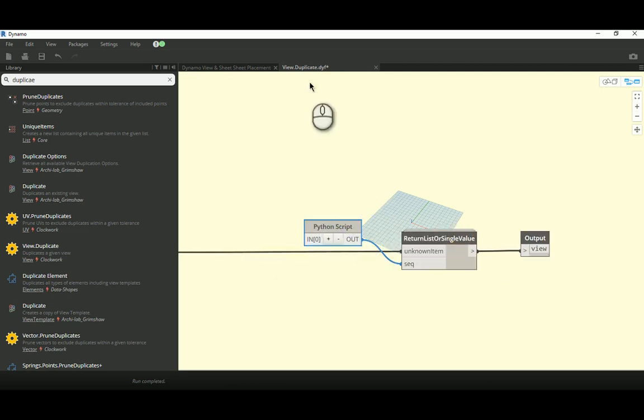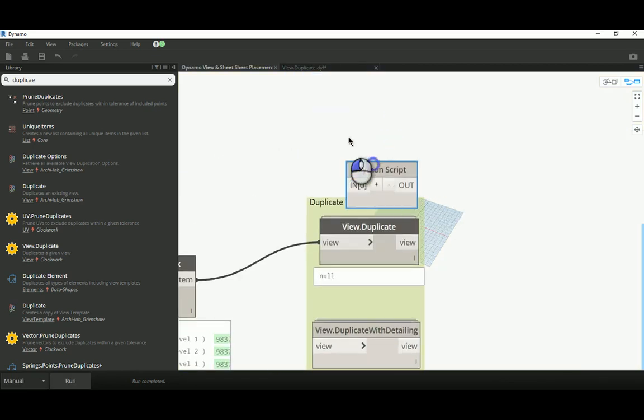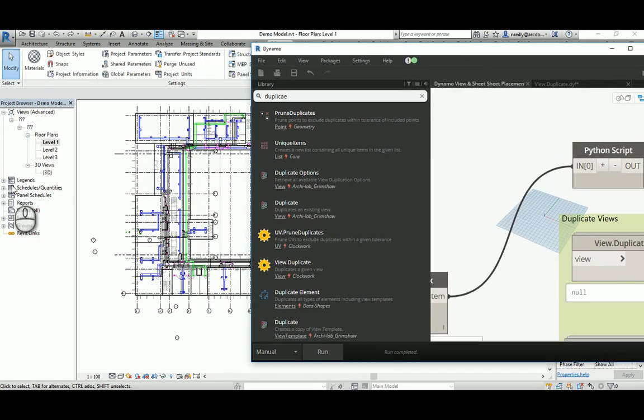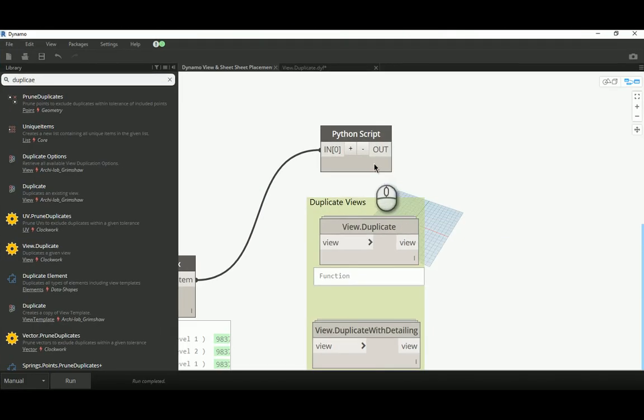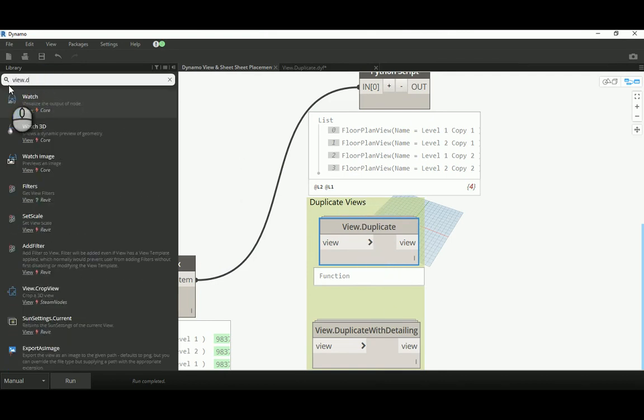I think I might just bring this script in. I'll copy this. I think it does the exact same as what the other script did, but I'll copy it in here, connect that up, and we'll just move this over so we can see. And okay, 1, 2, and 1, 2. Right, so that's after doing what I want. It's after creating these. So I will actually remove, what is this? View.Duplicate. We'll just see what package this is from.